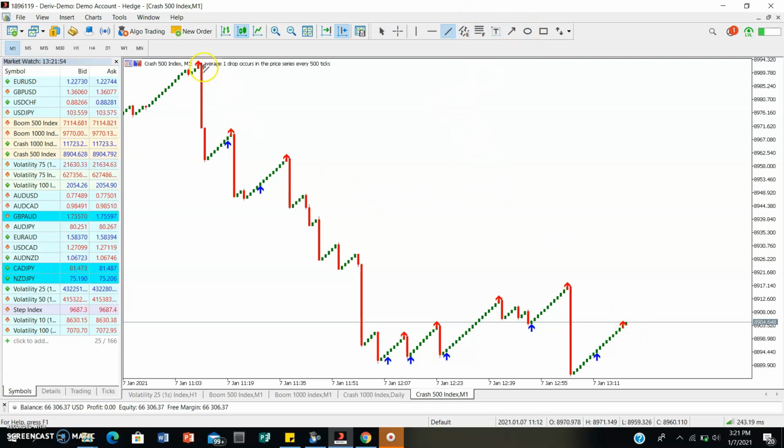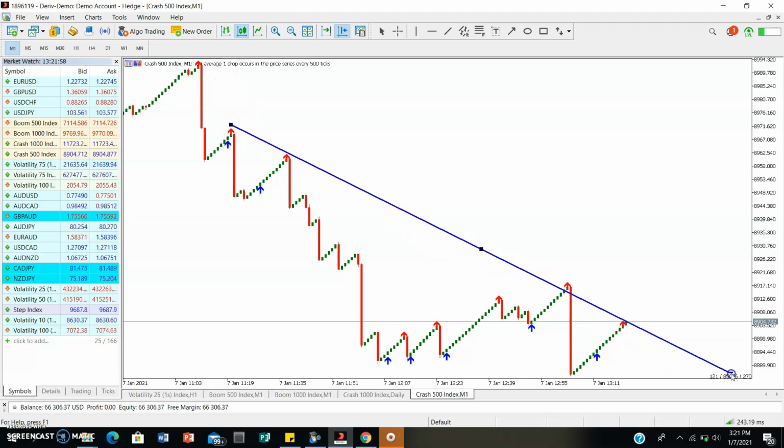You can also see this if you are a price action trader. You can see that we are now in a downtrend, so you should be expecting more of this. As you can see, you would see a blue arrow here, then a red arrow next. You get fewer pips. You are moving down, we are in a downtrend. So you'd expect that a spike is most probably coming right here. So even price action is confirming this indicator. Can you see? We're in a downtrend. We should expect more sells, right?